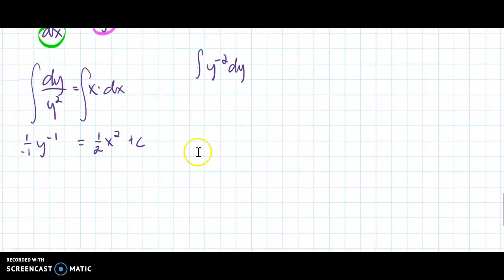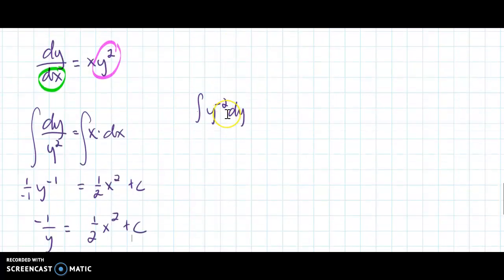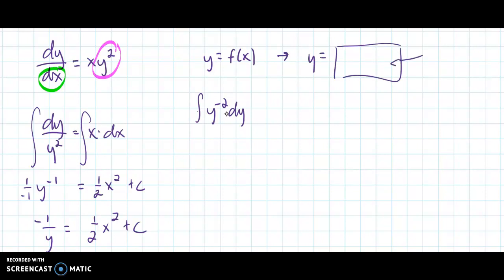So I can rewrite this as -1 over y is equal to 1/2 x squared plus a constant. Now, I didn't really include directions in this example, but usually we want to find y equals f of x. We are typically asked for a solution to this differential equation in the form of y equals f of x. What this means is that one, we want it to be in a y equals form, and two, we only want x's and numbers and division and whatever, right? We don't want any y's on the right-hand side.